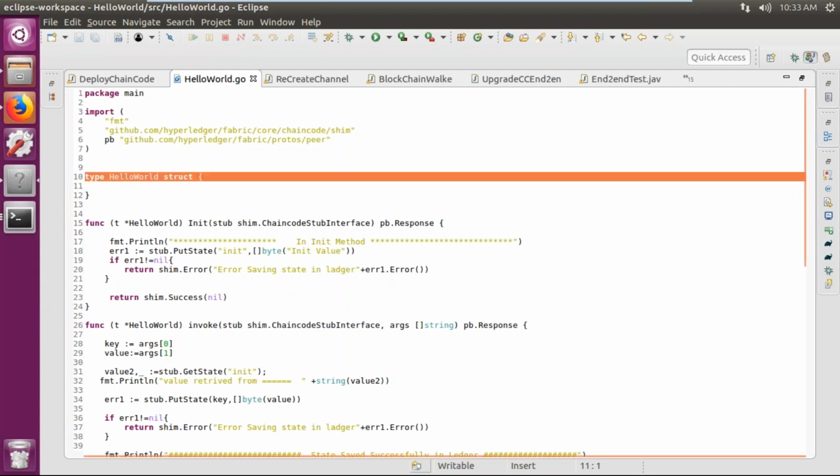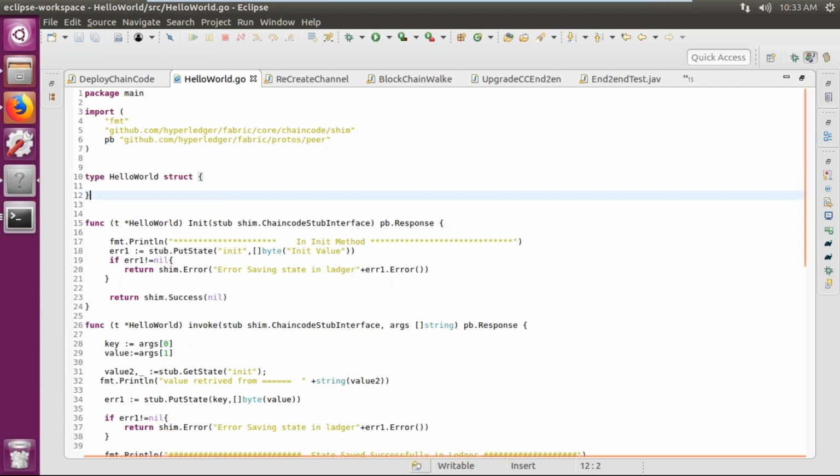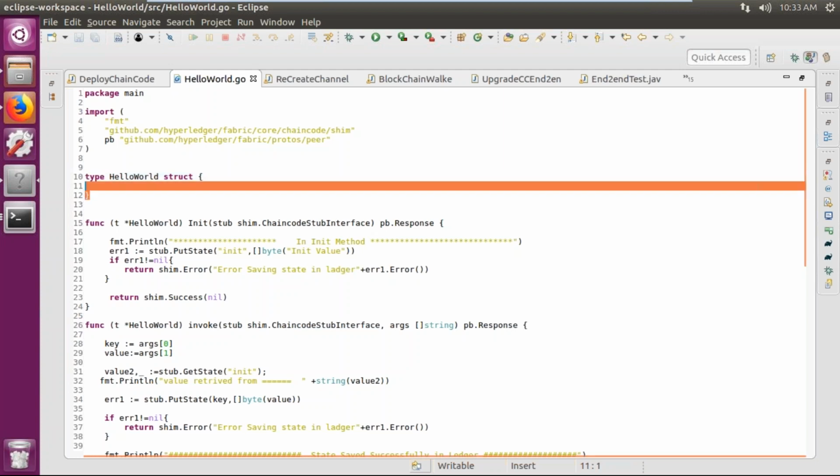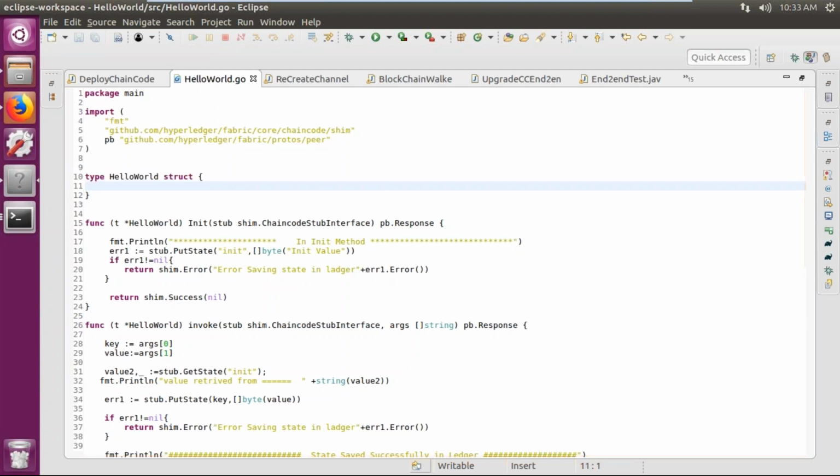So you can see this is how I have defined my struct data type. This is the name of the struct, struct is a keyword, and type is also a keyword. In this definition of struct, you can define data types, or a kind of instance variables.